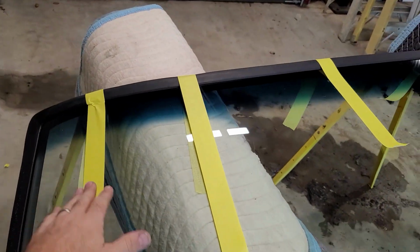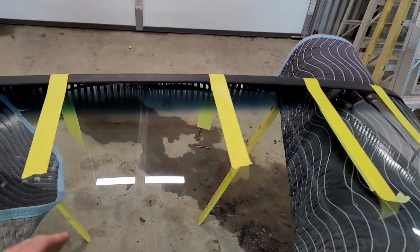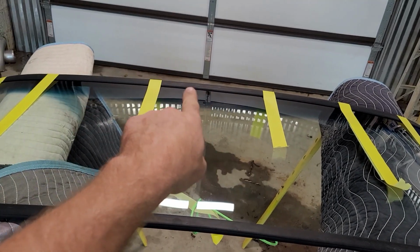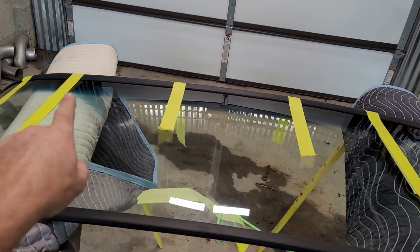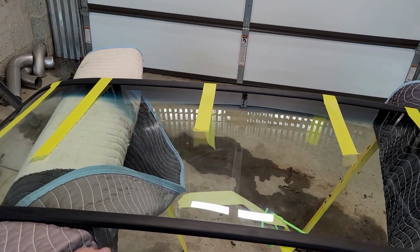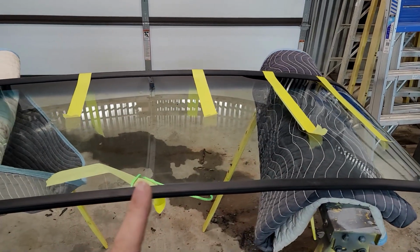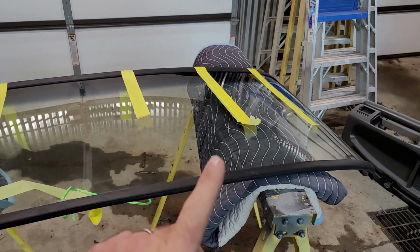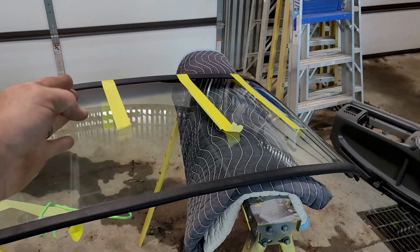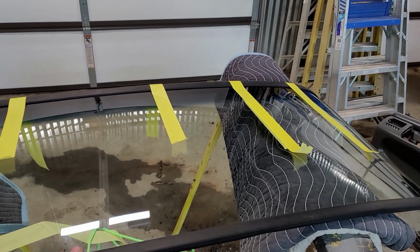At the top right here, you see I've got this tape on here. That is because the curvature of this windshield is like this. So you can get the center of it to go on, and you can get the sides of it, but when you do, those sides will pull up and off. The bottom holds nice, but across the top, it wants to pull off. Now, do not use any kind of dishwashing liquid or anything to slick this up to hold it to the windshield, because then it will really slide off of there and you'll fight it the entire time. So you want it dry when you put the rubber on the glass.